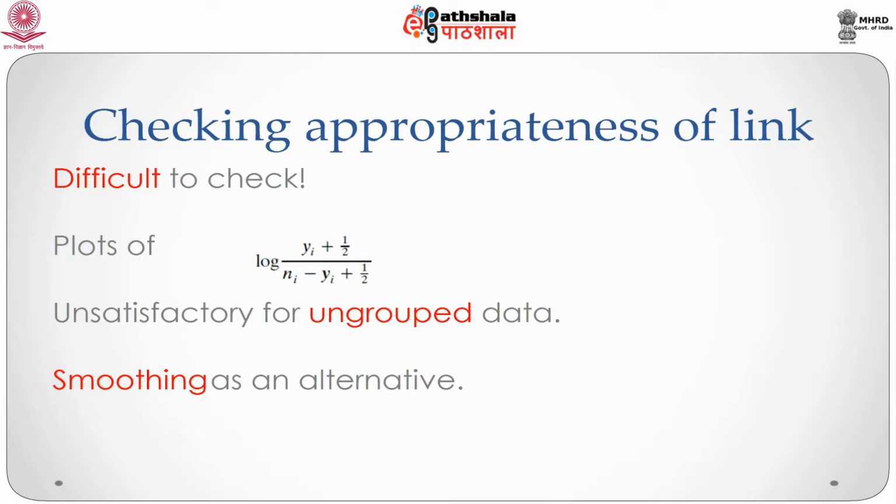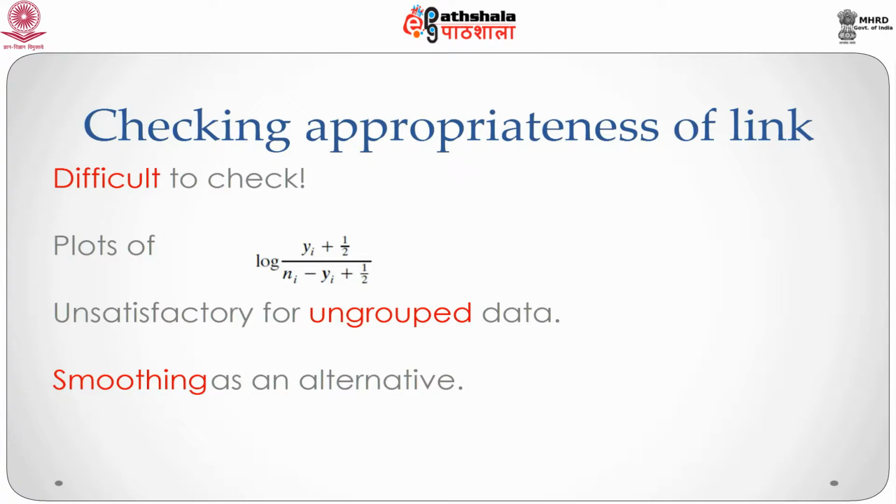Now, it has been proposed that an ad hoc adjustment of adding a constant c to y be used so as not to get values of log 0 or minus infinity in the plot, and empirically it has been observed that the adjustment log of (yi plus half) over (ni minus yi plus half), symbols having their usual notation, turns out to be closest to the true logit.